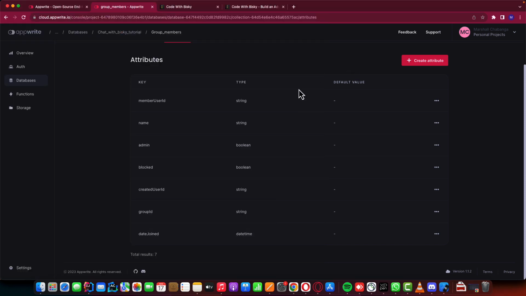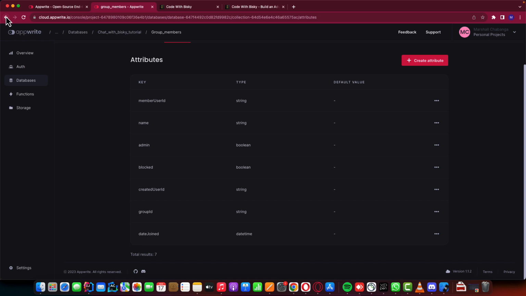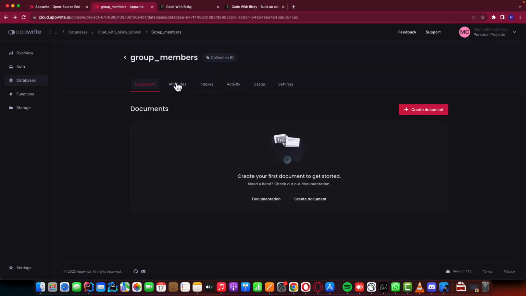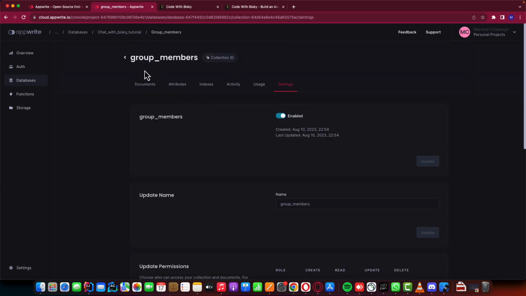It's better to have more fields that are not in the model than to have too few fields, because that will cause a constraint issue with the Appwrite collection. So make sure you have the same variables as they are in the model. After doing that, create another collection, and also remember to add permissions for all users here.